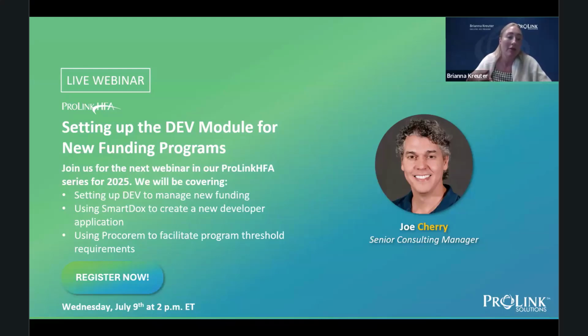Some of the topics he'll cover are setting up dev to manage new funding, using Smart Docs to create a new developer application, and then using Procorum to facilitate program threshold requirements. Those are all use cases that are currently done by many of our clients today. If you're new to your organization or new to ProLink, we definitely recommend you join us for that one.